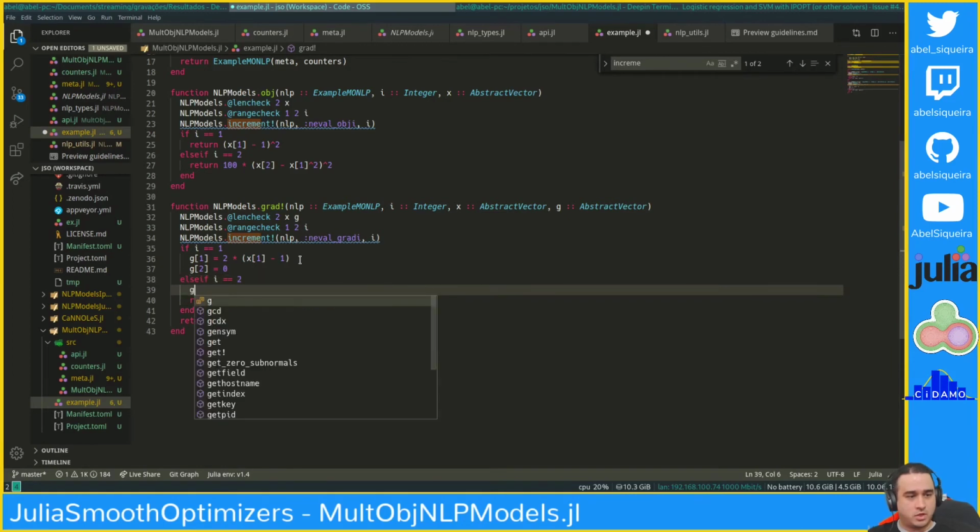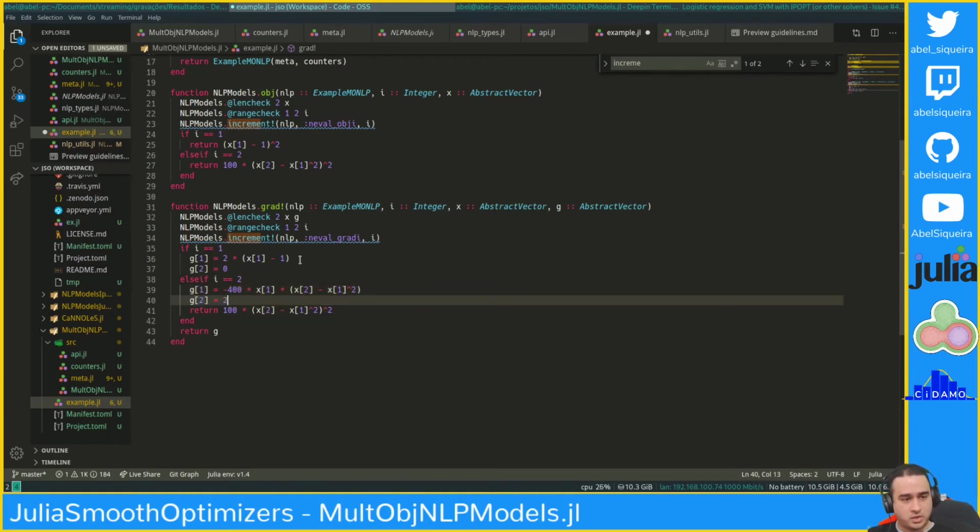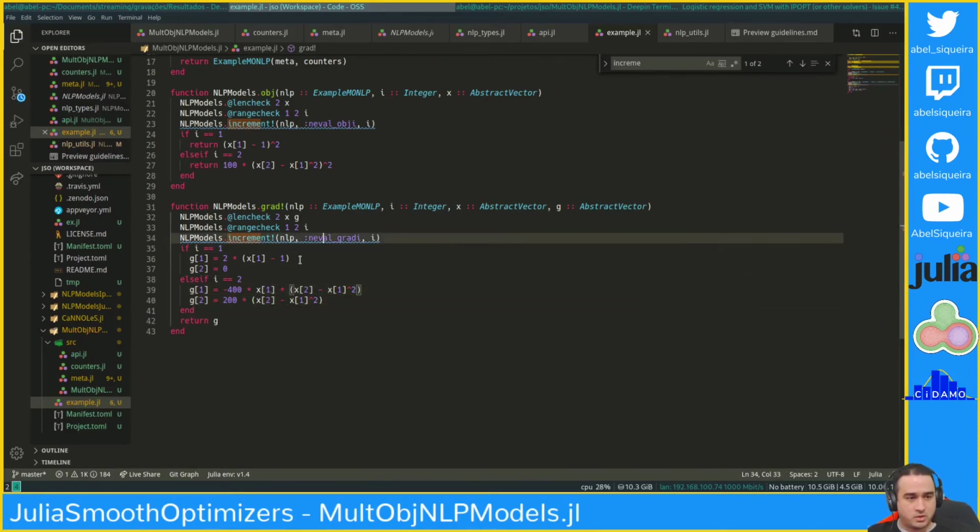So G1 here is going to be 200 minus 400 times x1 times x2 minus x1 squared. And G2 is going to be 200 times x2 minus x1 squared. Not worried about efficiency.